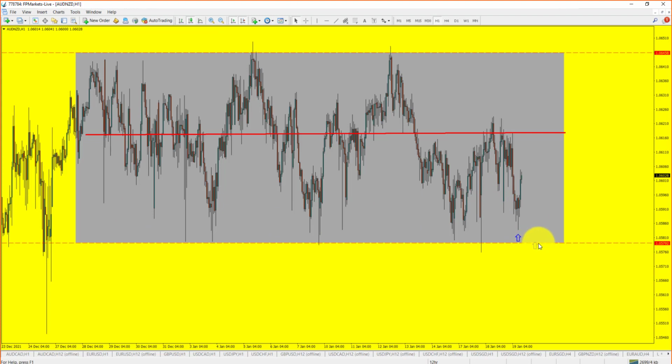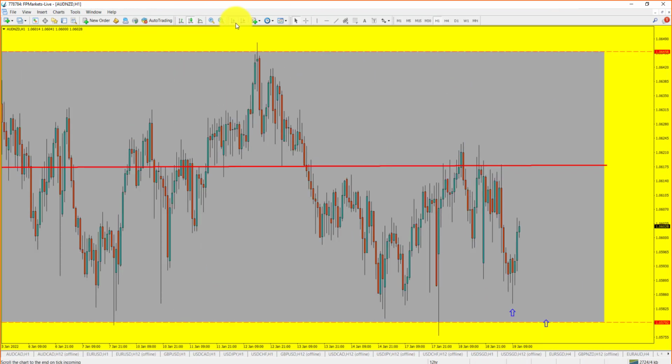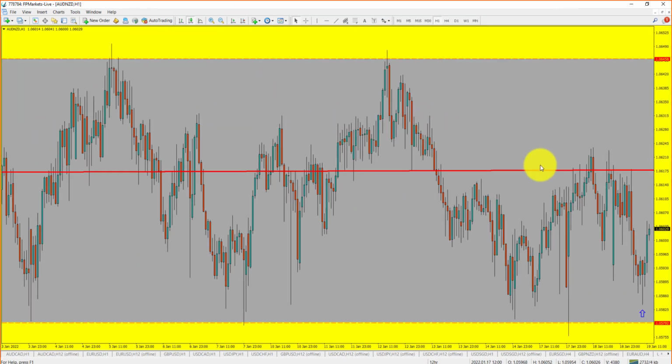And certainly if it gets back down to the bottom here, I would be looking for a buy, especially if it gives me a nice long-tailed kangaroo tail. Same with the top. If it comes up to the top and prints a kangaroo tail reversal up at the top, I would take that as well. Here's an example of a kangaroo tail up at the top. It didn't quite get to the spot where I would be interested, but that was also early in the box, so we weren't really looking for one there. Now we know that we have a box, right? So this kind of a candle, if we could just kind of cut and paste it up here, would be ideal. Are there any questions about that?